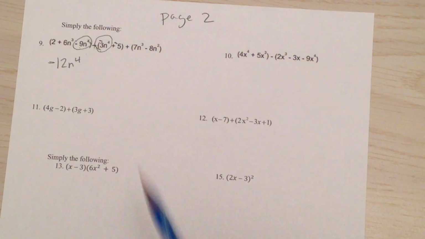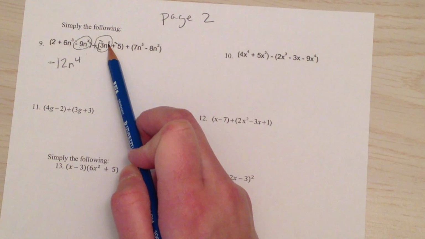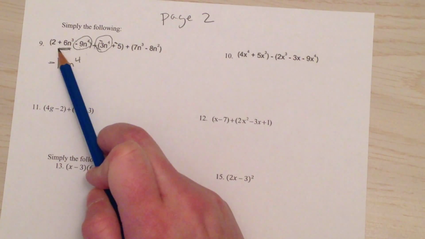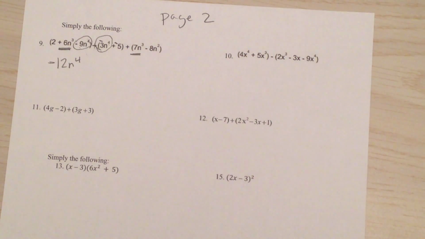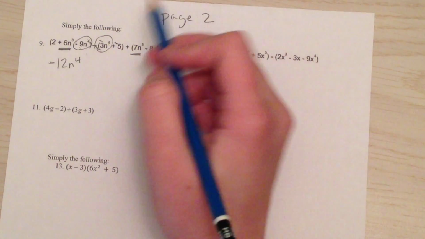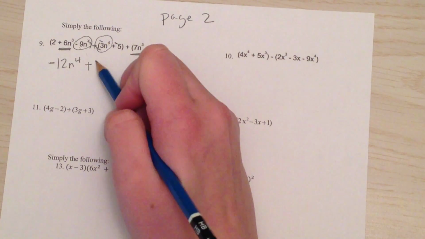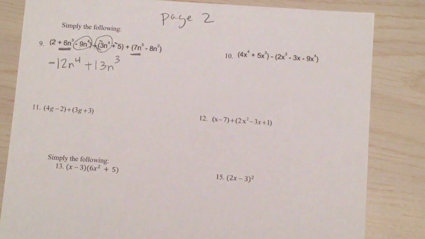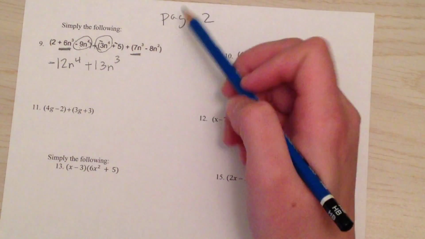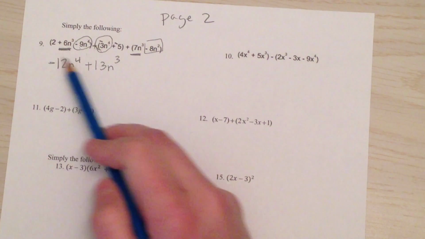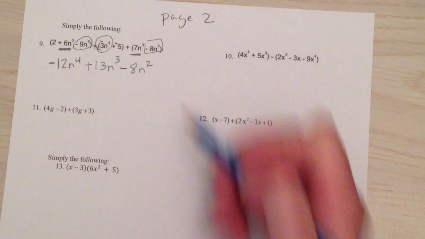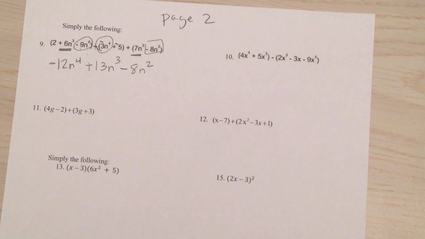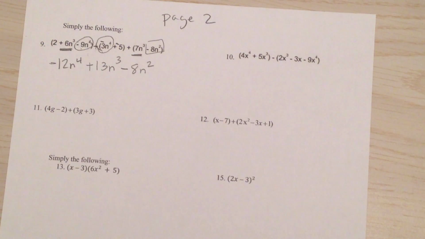The next thing I need to look at is the next exponent down. So do I have any into the 3's? Yep, I've got positive 6 into the 3's there, and I've got positive 7 into the 3's right there. So altogether that is plus 13 into the 3, just adding our coefficients again. Now I'm going to see, do I have any squareds? Yep, there's a squared, and I have no other squareds here. So I'm going to just bring that right down exactly as it is. This is called descending order, when we put it from our highest exponent to our lowest.